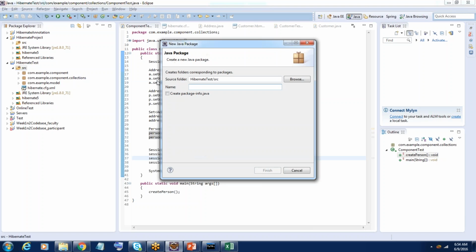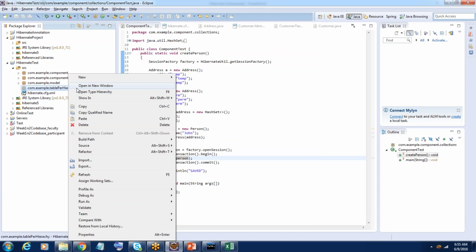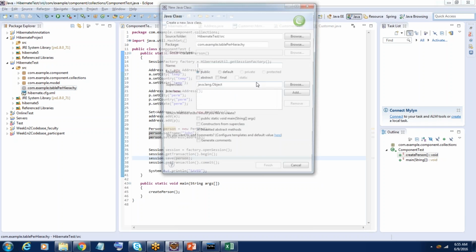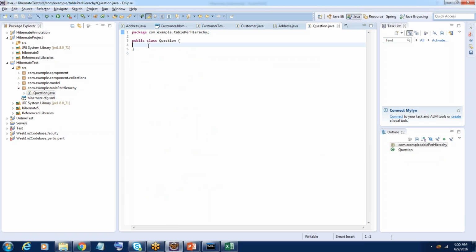So create a package com.example dot table per hierarchy. That is, for the complete hierarchy, it is going to create only one table. So here you have got a new class, Question, with private Integer questionID, then private String questionText, and then private Integer marks.